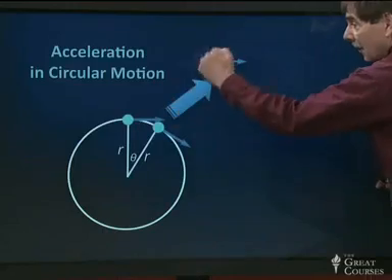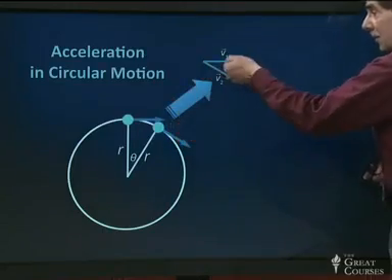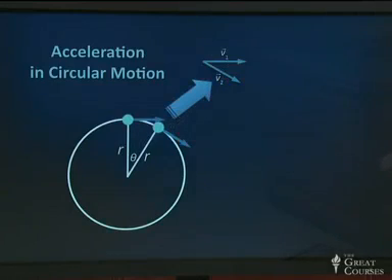You can slide a vector around, you can move a vector any way you want, put its tail anywhere you want, provided you don't change its length or its orientation, that is, its direction, but you can move it in space. So I'm allowed to take V1 and put it up here, and I'm allowed to take V2 and put it tail to tail with V1, and I haven't changed either of those vectors, because all a vector cares about is its magnitude and direction.